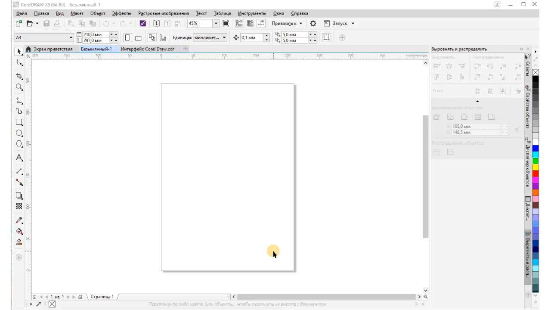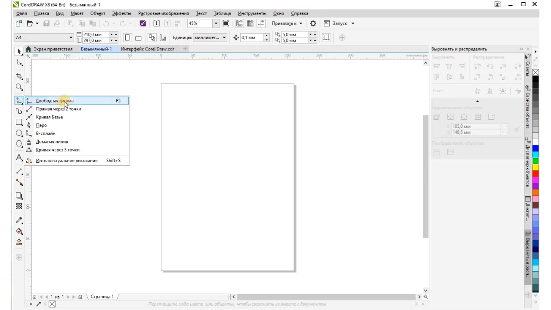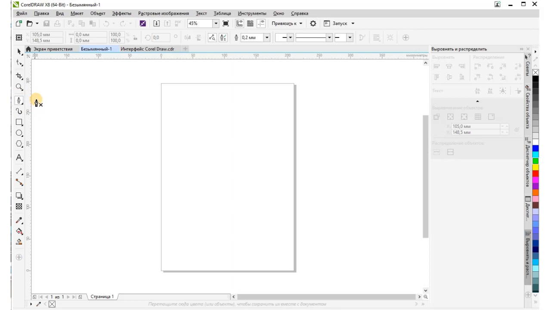The curved line or free form tool is located in the drawing panel on the left side by default and is invoked with the F5 function key. In keeping with the general style of the CorelDRAW user interface, the Curve tool button displays an icon for the last used tool, and clicking the button reactivates the same tool. Just as when choosing a tool for constructing a graphic primitive, to access the buttons of other tools it is enough to click on the Curve tool button and hold down the mouse button.